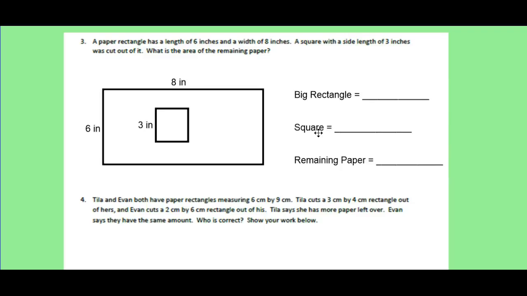Okay, so we need to find the area of the big rectangle. The big rectangle is 6 inches by 8 inches. So I want you to put that just right above where it says big rectangle, and what I want you to go ahead and do is multiply 6 and 8 together to find the area of this big rectangle, and then write that area down right here on this space of your paper. So once you've multiplied that together and wrote the area down, you may push play to check it.